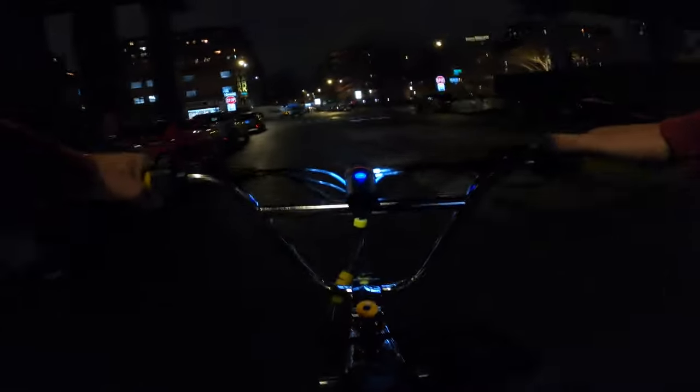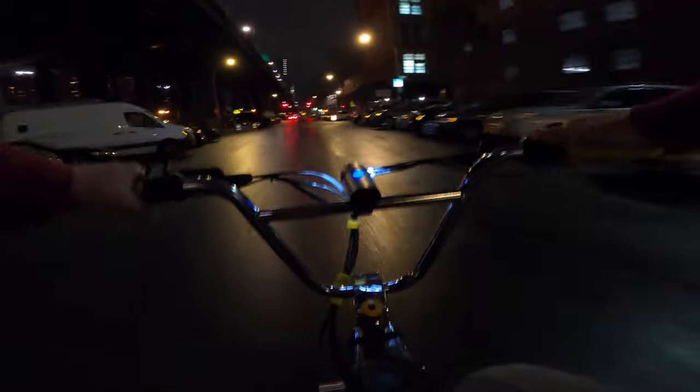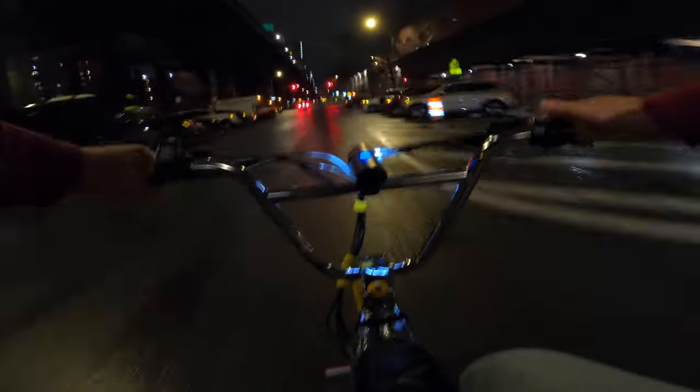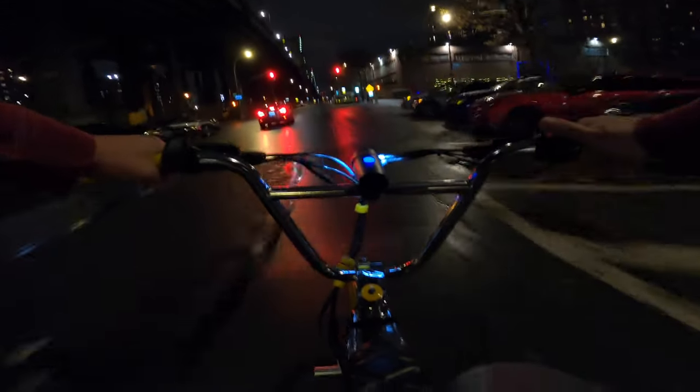And you know, riding at night in New York City is kind of more about being seen than actually seeing, because you're always gonna have great ambient light here, but not everyone is gonna see you. So if you have a nice bright light like this at 500 lumen, you're gonna be seen, and that's what matters the most.